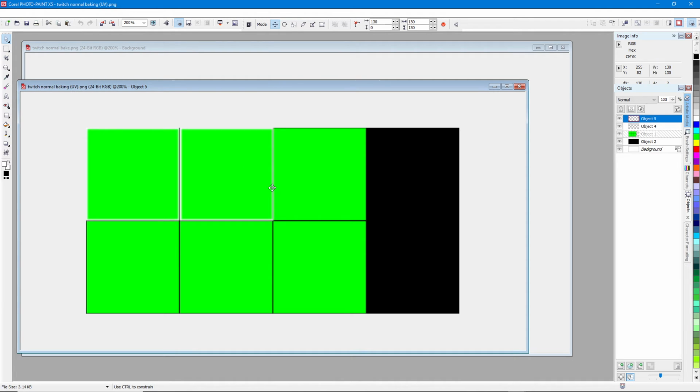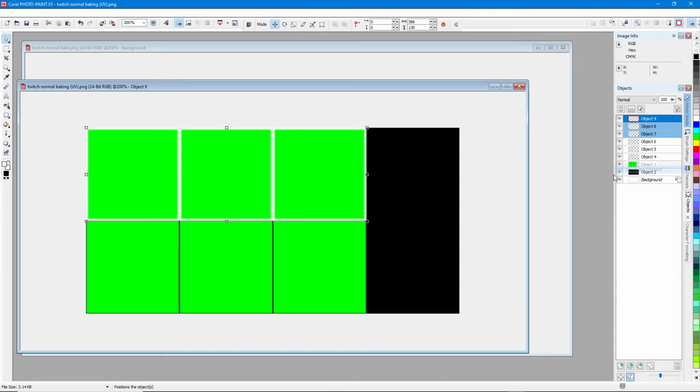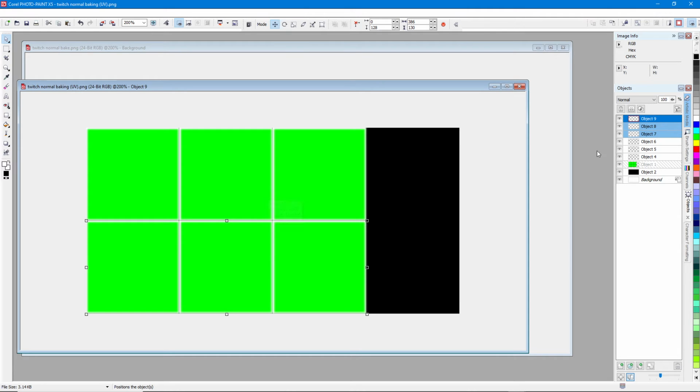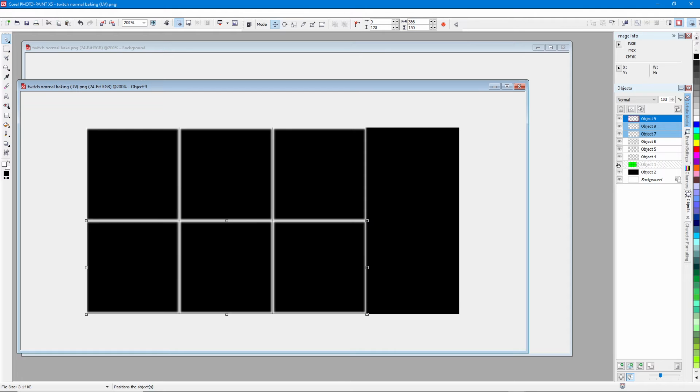Copy. And yes, there are different ways of doing this, but this will do for now. Because let's do a little square in the middle. Grayscale. Blur that.